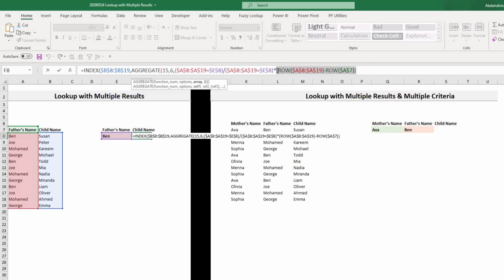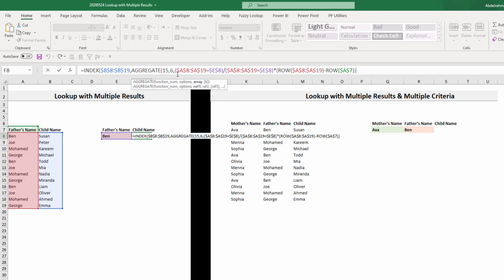So as you can see, if we highlight the whole operation, I'm getting 1, 2, 3 until 12. So now we have ones and zeros multiplied by the relative row numbers of the names of the fathers.